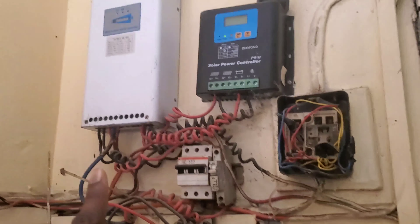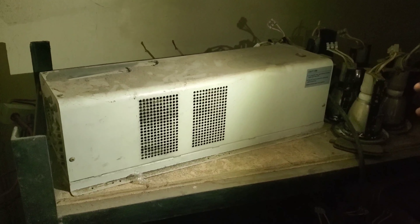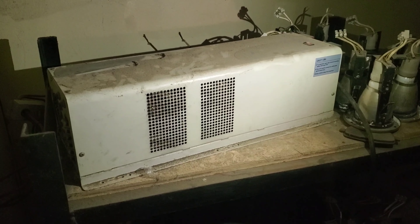So this is the old inverter he had. I showed you the wind turbine controller outside and the charge controller — everything came in here and the batteries were down here. He had 12-volt batteries and they lasted exactly one year, and he has not bothered to turn it back on again. So we'll go outside and I'll show you the wind turbine.